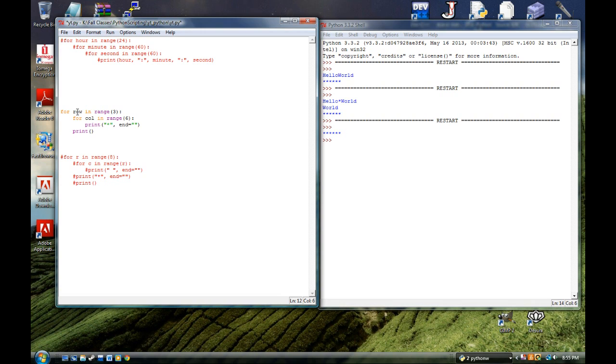So for each time row iterates, it's going to give me 6 stars each time. And obviously at the end of this for loop, it'll put me on the next row. So essentially it's going to give us 3 rows by 6 columns.